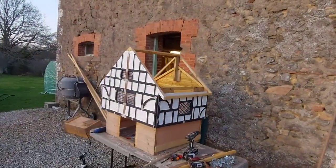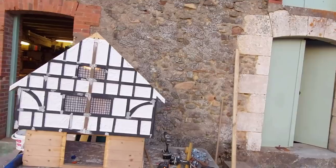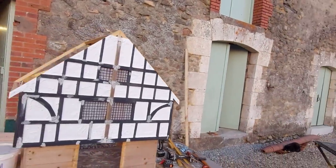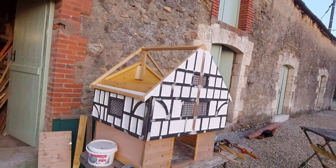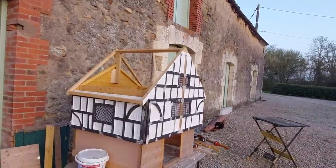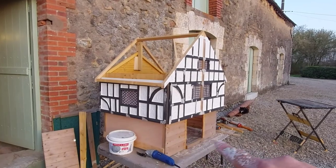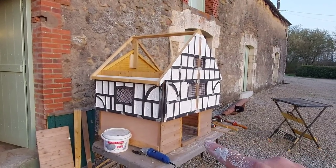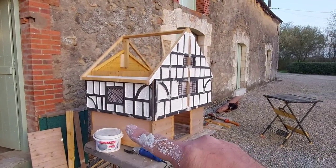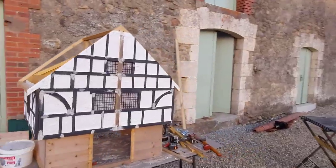Okay, it's starting to take shape now. We've just got the filler in just overnight, just to let that go off. And then we've got the black beam in the center there to paint tomorrow. We've got the front elevation on the front here to do, the archway door, the shuttered windows on the side, and obviously the roof. There we go.